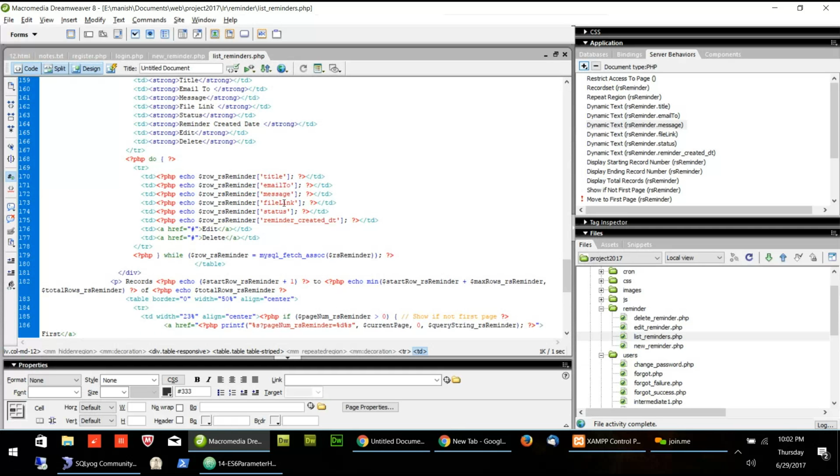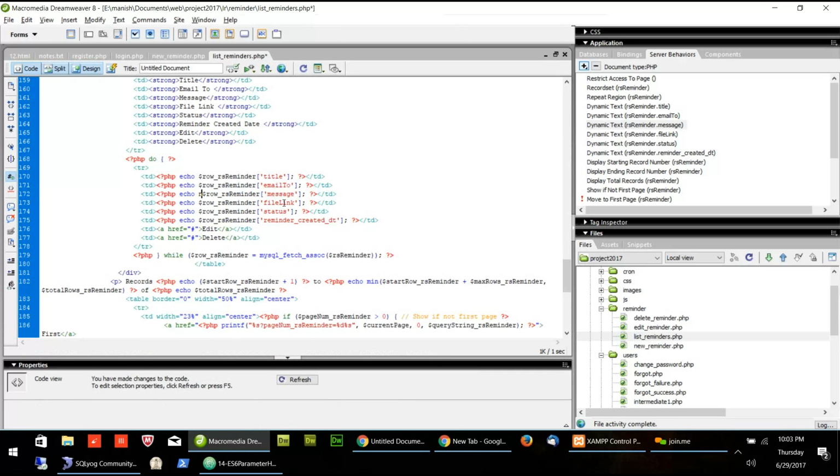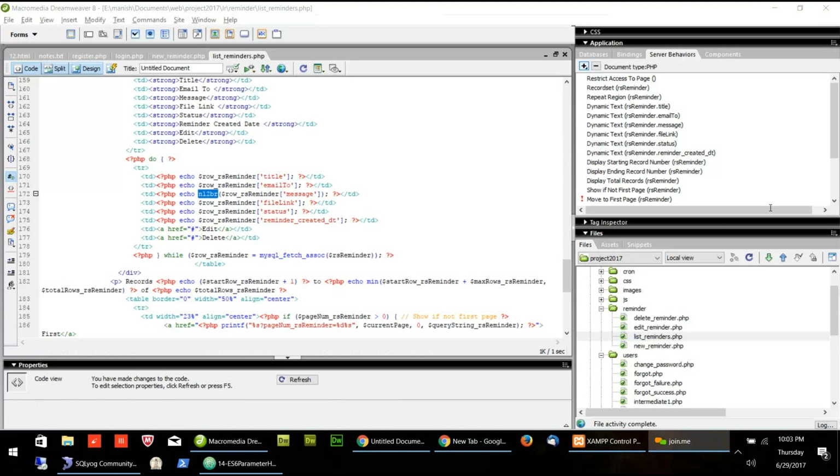Since new line is not visible, that's the reason it is not taking. We need to convert into HTML. So I will say NL2BR, new line to BR. That means we are converting into BR tag, whatever are the new line. Since I put this enter, it is called new line. But in HTML, new line doesn't work. We need to convert into the BR. So this is a common function in PHP, which will convert new line to BR.